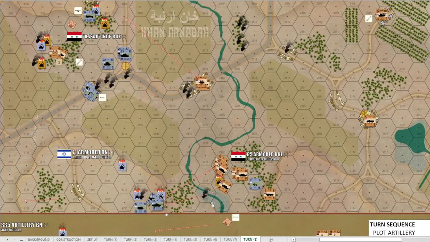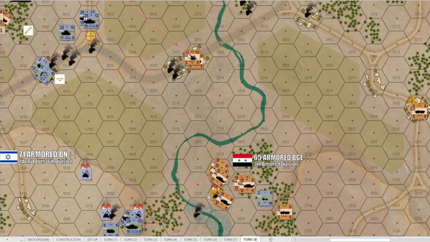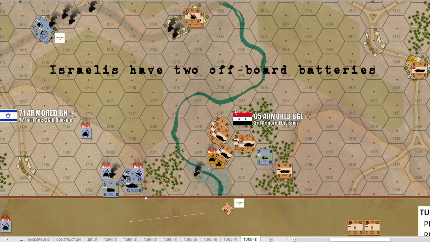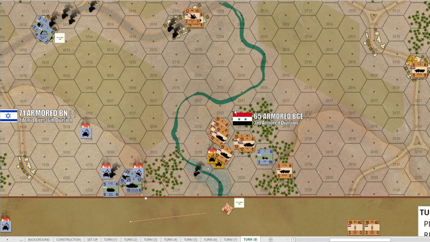Turn 8, we're coming down to the wire here, folks. And my friend Dylan is starting to unlock the secrets of delaying armor from high ground, i.e. his own little personal Valley of Tears mini battle down here. Because what he's also doing is calling in his 2 batteries of M50 155mm howitzers. So they're disordered. They don't all rally because I'm only morale 3. I'm only seeing Syrian tank crews, so basically half of them rallied. And then artillery lands on those 2 hexes.